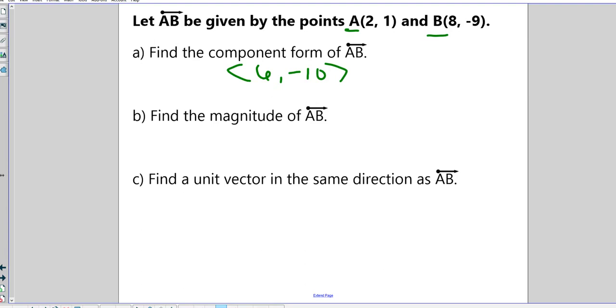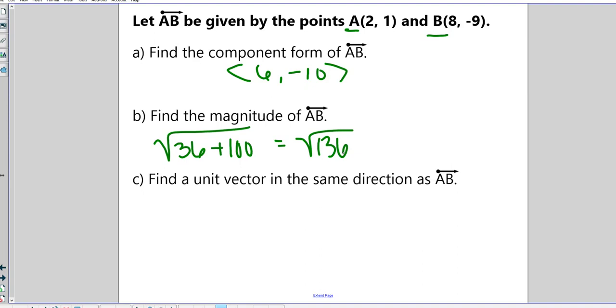How do I find the magnitude? What does magnitude mean? The distance, the length, exactly. How do we do that? Great. So the x component squared is, yeah, because remember you're starting now at the origin, so you're technically doing 6 minus 0 squared plus negative 10 minus 0. So the y component squared is, one way is square root of 136. Do you agree with that? Remember, for my test, you never have to reduce or simplify.